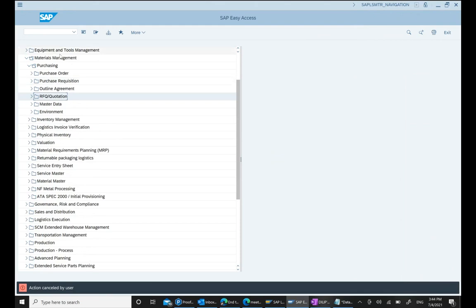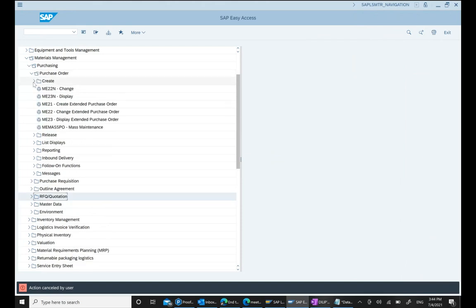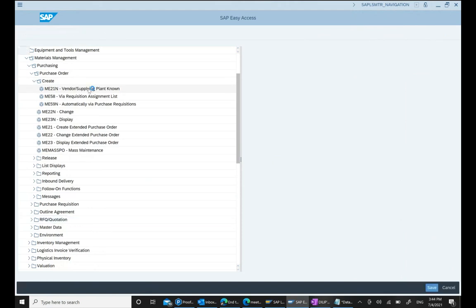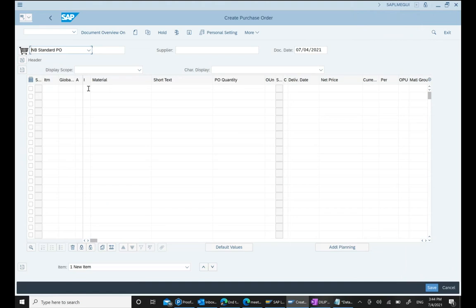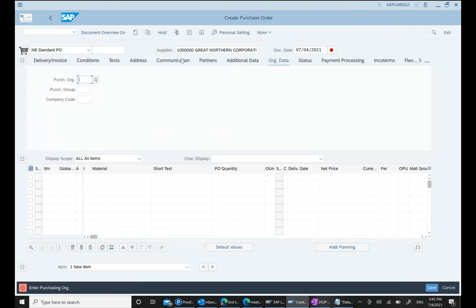So all the different transaction codes are more or less the same. Some transaction codes have been removed, like XK01, which is not relevant because you have the business partner function now. If I want to create a purchase order, it looks exactly the same, like we have been using in SAP ECC 6.0, 5.0 and so on, with the same transaction code. Even the document type is the same NB. For the supplier, which we called vendor in SAP ECC, it is now called supplier. We can enter the relevant purchase organization, and whatever purchase organization is configured can be used.